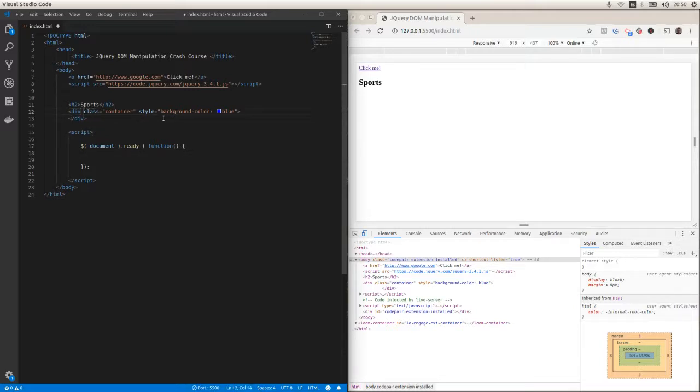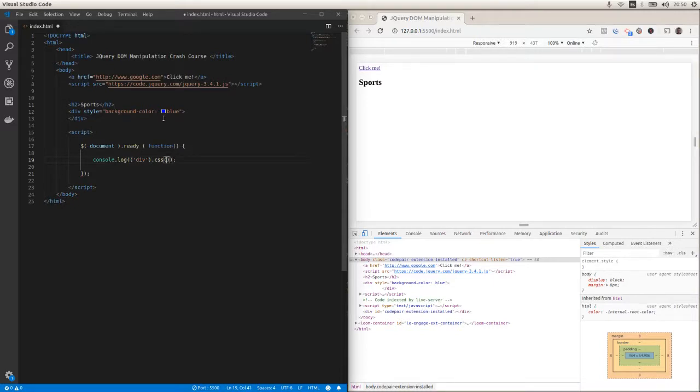I can remove the class. I'm going to use the element selector here, and I can do something like this. $, div.css, and I can console log this value.